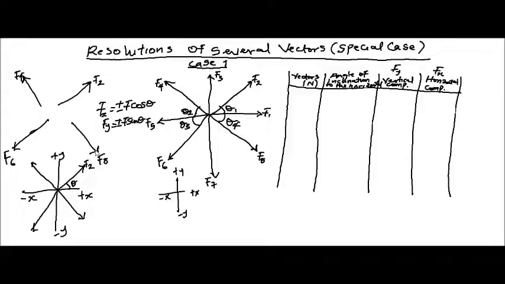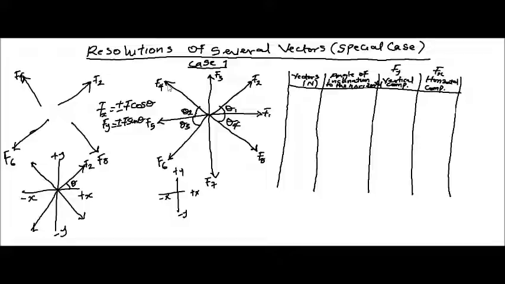Now in this case I'm going to be resolving f2, f4, f6 and f8 into their components along which axis. For me to resolve them, like I told you in the last video, the angles must be inclined to the horizontal, though some mathematics is involved in case it is not inclined to the horizontal, which is very simple. When we begin to solve examples, all those ones will be resolved.